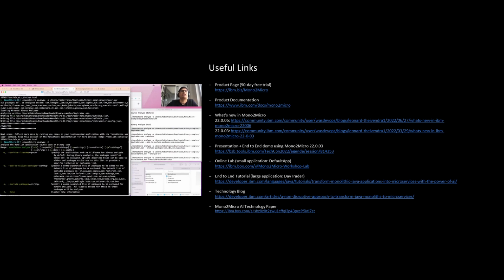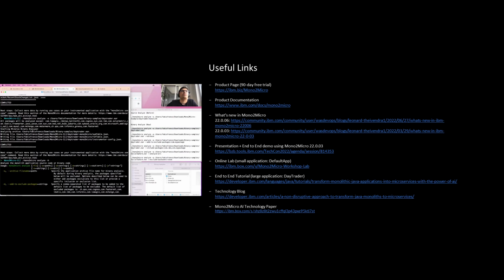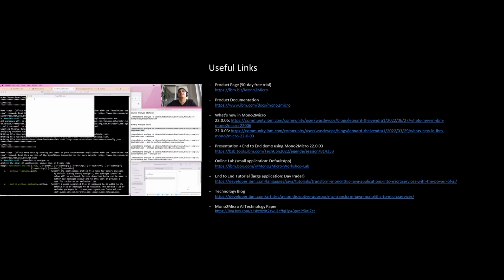If you check the result of my previous command, it created some table files under analyze, but interestingly, the file is empty. Why is the file empty? The file is empty because DayTrader is under the package com.ibm, and com.ibm is part of the excluded packages.